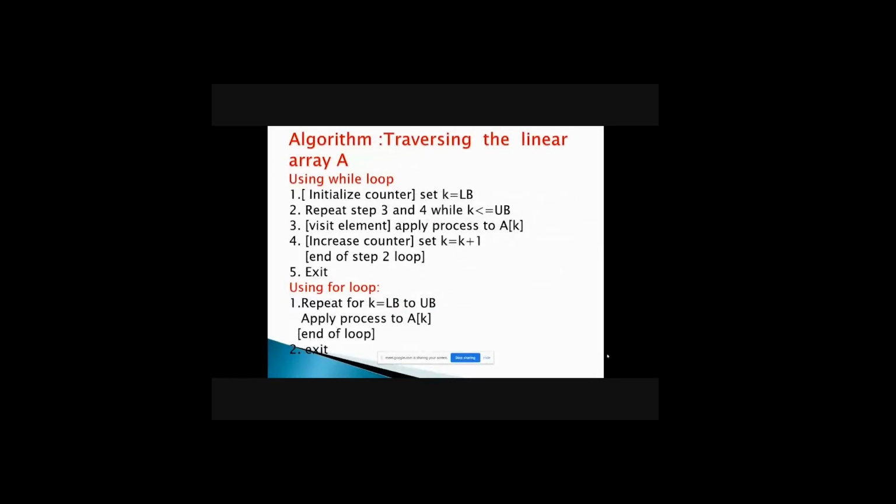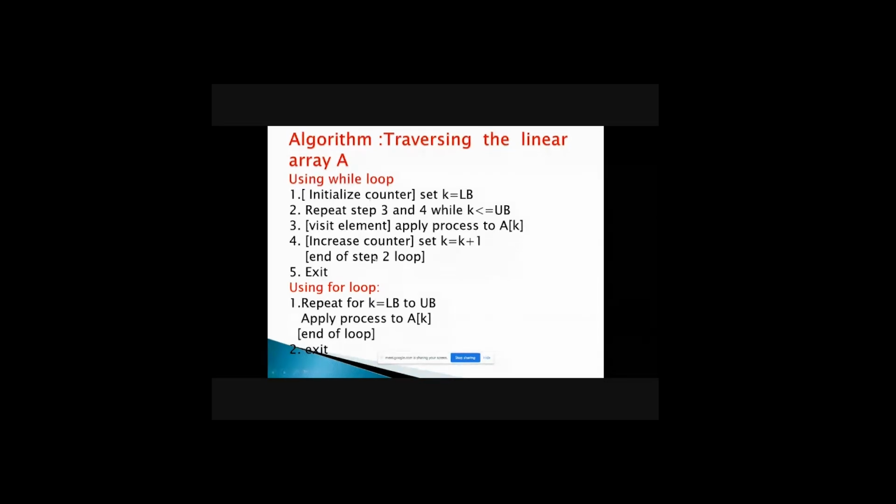So we will see with the code, or what is called an algorithm. And please remember, generally algorithms are language independent. So it will not be confined only to C language or C++ or Java. When we say an algorithm, it is independent of any programming language, and is defined based on the concept or the operation you perform for that particular job. So here also, we have mentioned the algorithm for traversing the array. One is using the while loop and the other is using the for loop. So first we will see using the while loop.